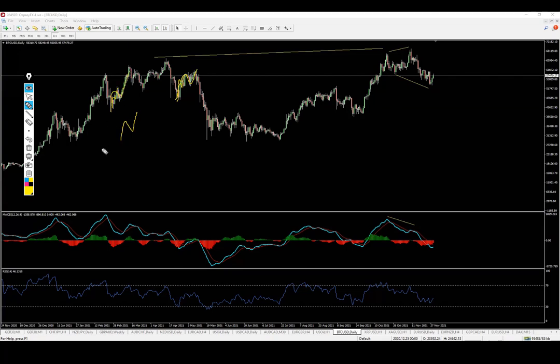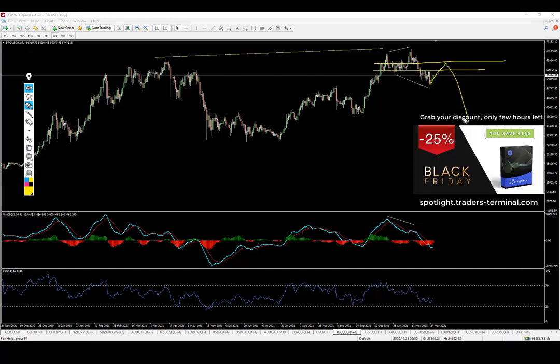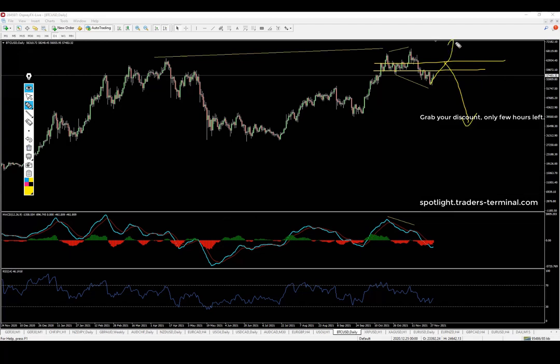They're all double waves depending on which time frame you look at, but the principle is that after this push down I'm expecting to see at least a correction up to these levels and then down, or a breakout and continuation. The current state is suggesting we have one more push up. After that push up we'll see whether the price goes down or up, but I'm expecting this to happen.